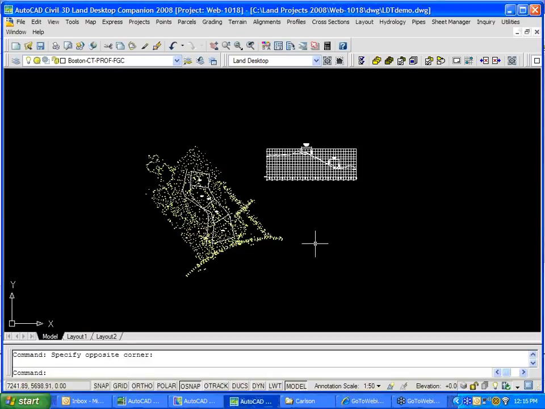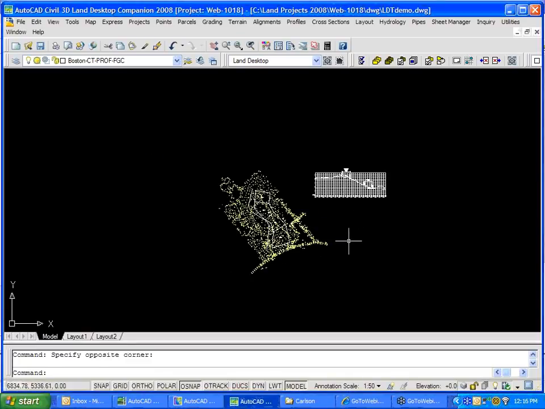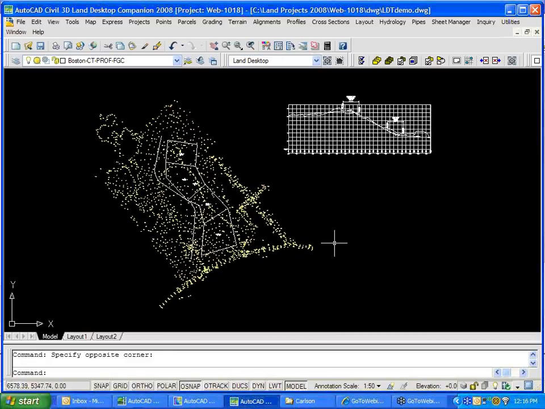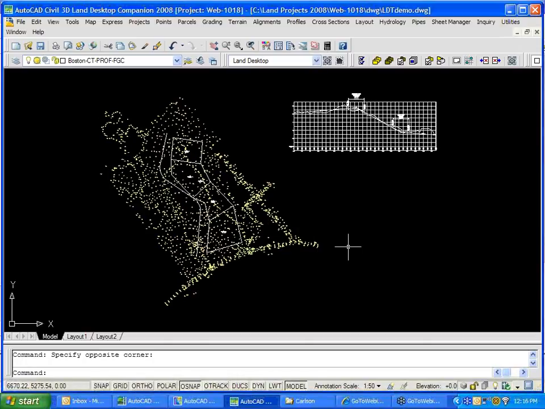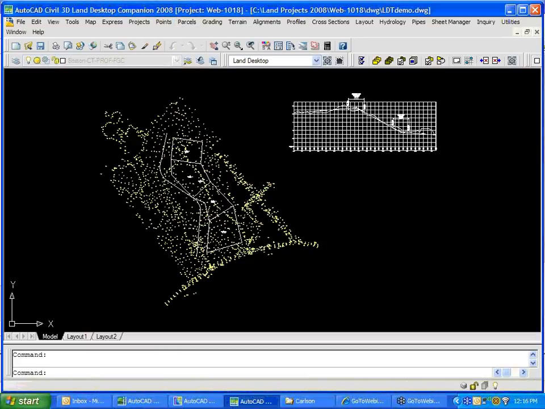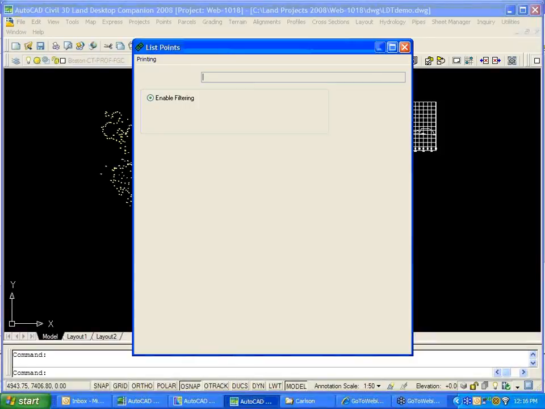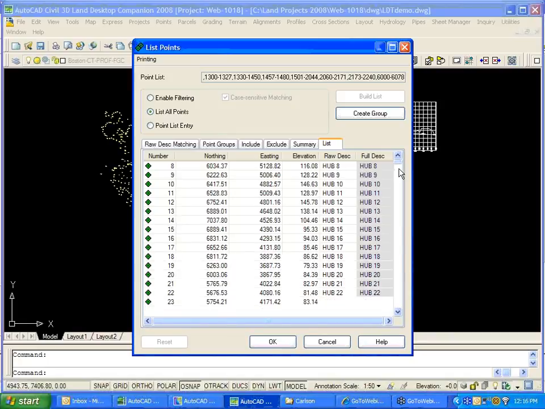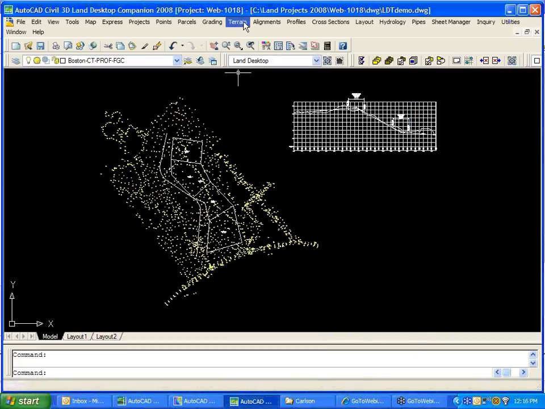So where I'm at right here is in Land Desktop. I used to be Professor Landnut and spent a lot of time here and enjoyed it, but have moved on, and here is a typical data set. Very simple, but a typical data set. What I've tried to do is represent some data. So you see the points on the screen. If I say list points, and we come in here and say all points. Okay, we're doing okay. List all points. So here's our point data. Okay. Surfaces, we go to Terrain Model Explorer.